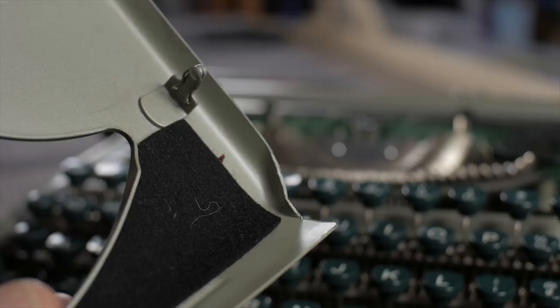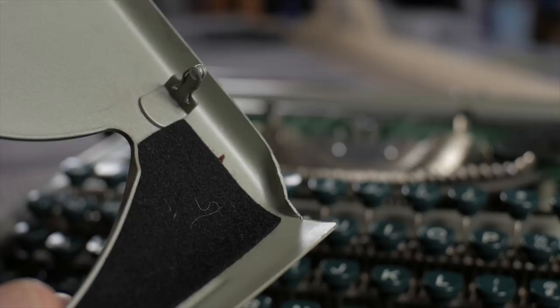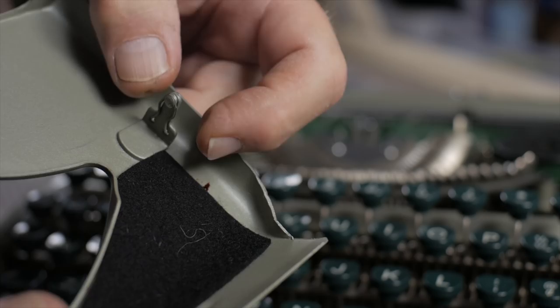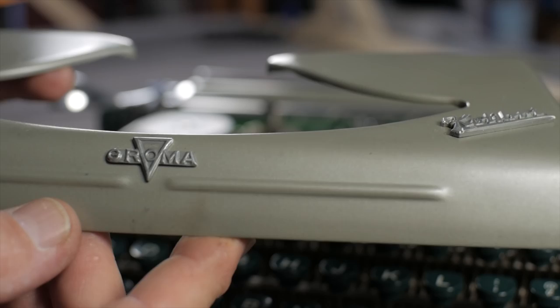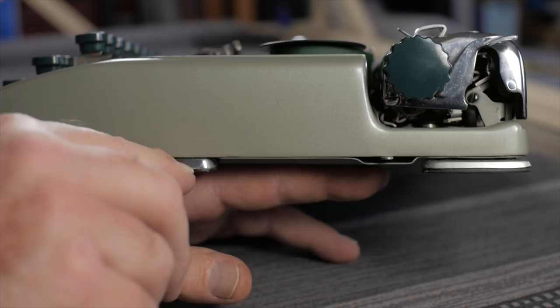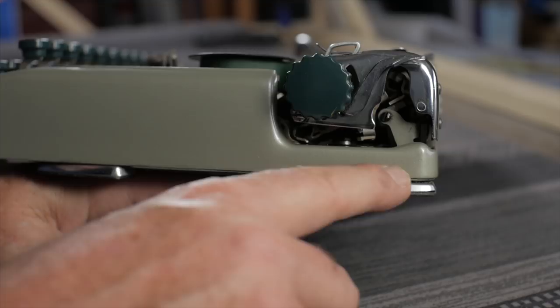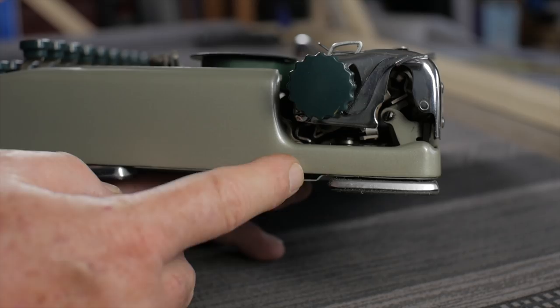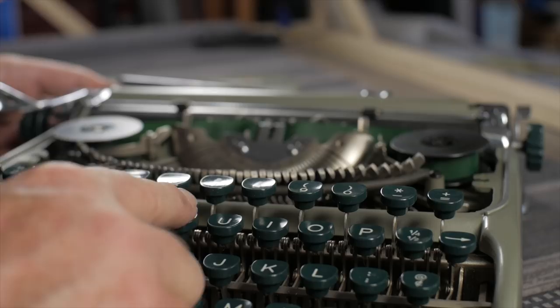There are little details that show they went to a lot of trouble: the protrusions that engage the body to hold the ribbon cover in place each have a wire spring. Of course there's the Groma logo, which is so cool, and 'Calibri.' The two front feet are chrome-plated along the rim with a rubber pad inside, while the rear ones have more of a dull nickel finish. It's a really cool touch having the feet chrome-plated.